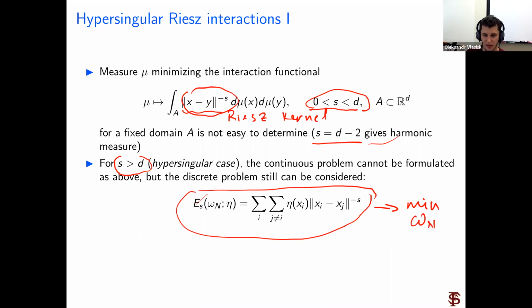Now it is necessary in this case to take omega n in a compact set. So fix a compact set A, and then perform minimization of such a functional over all omega n's in A. This is seemingly unrelated, right? We are changing the problem quite a bit. Unlike the optimal quantization problem, there is no dependence on the set anymore, no integration over A. We just look at pairs of points, evaluate kernels on these pairs, and that's it. And then there is some weight. This guy here is the weight.